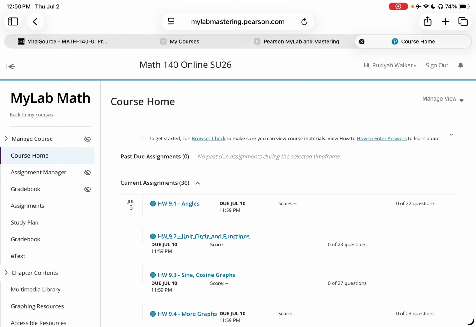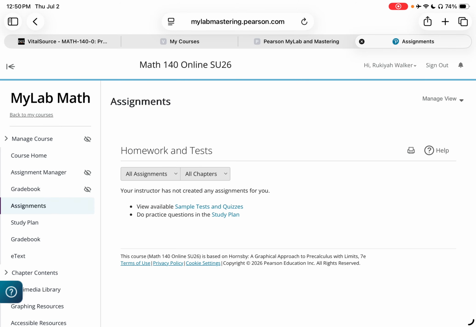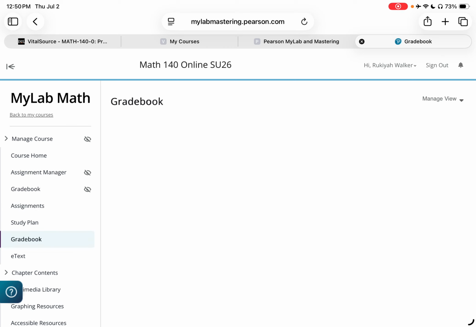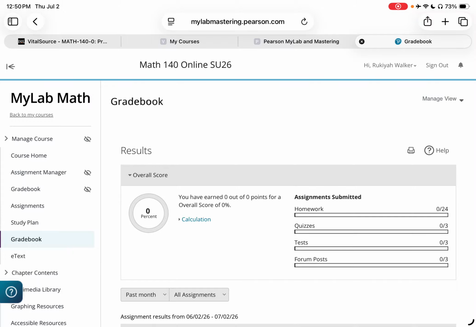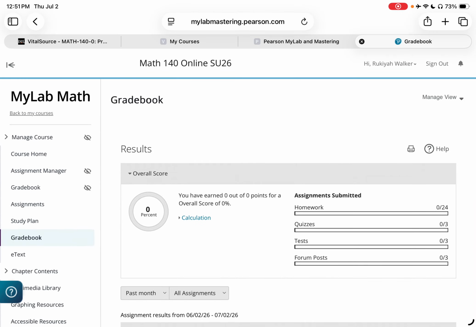You can also just look at these assignments by clicking on the assignments tab on the left-hand side. And as you can see, nothing's available yet because again, it's going to be available on July 6th, but this is where everything's going to live. You will have access to all of the assignments, including the final exam on the first day of this course. So you're more than welcome to work ahead if you wish. And then lastly, you can always click on Gradebook here to see your overall grade in the course. This is my current grade in the course, so that's why it looks like that. But yeah, you can keep track of it by clicking on that tab.